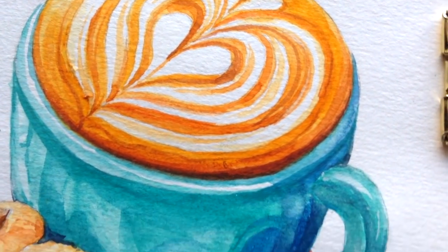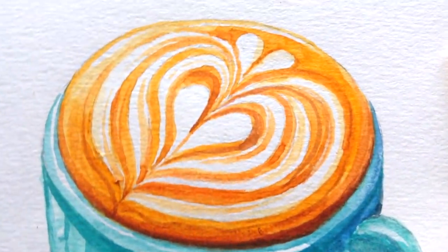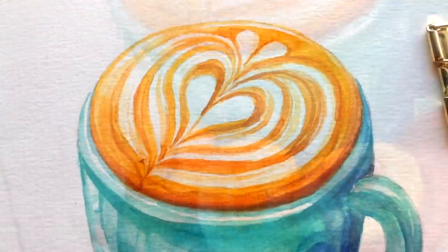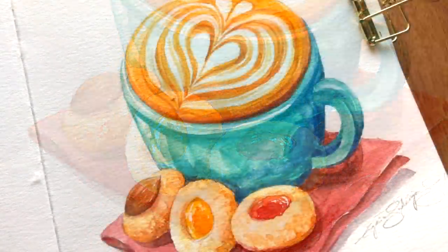Hi everyone, this is Nia, and today I'm going to be painting something that's a little bit more cozy. I'm going to be painting a cup of latte. I'm not really a coffee person, but I find that hot drinks are nice and cozy, so let's just go ahead and sketch it out.